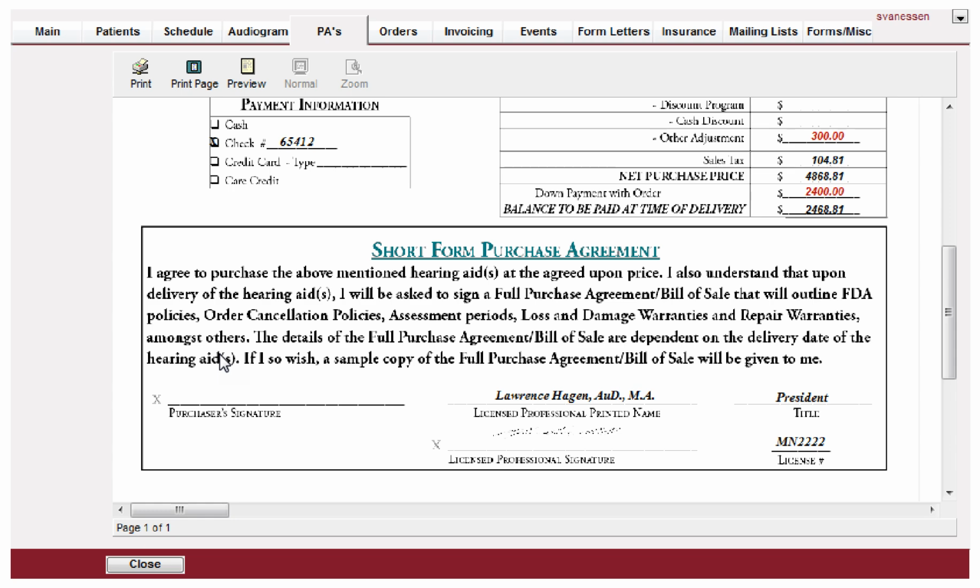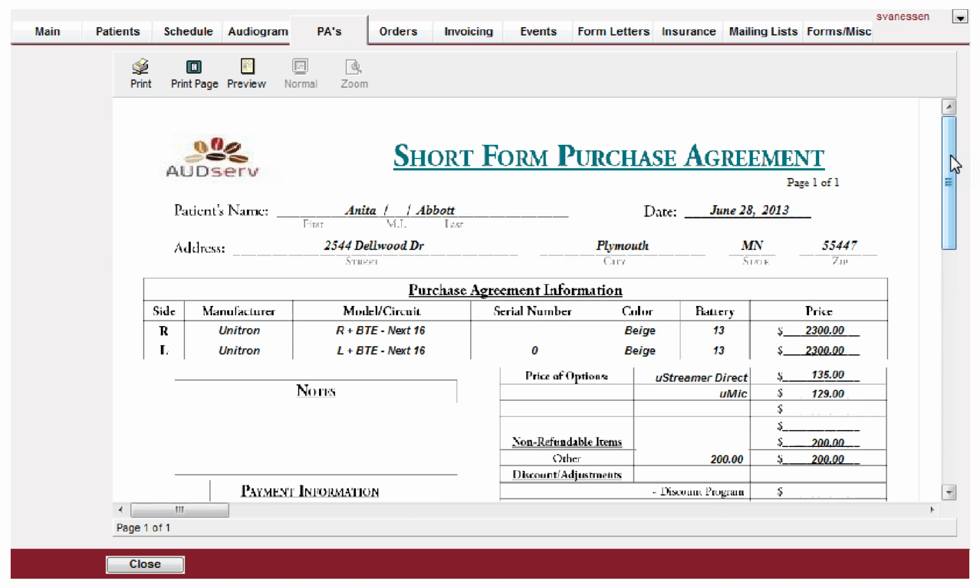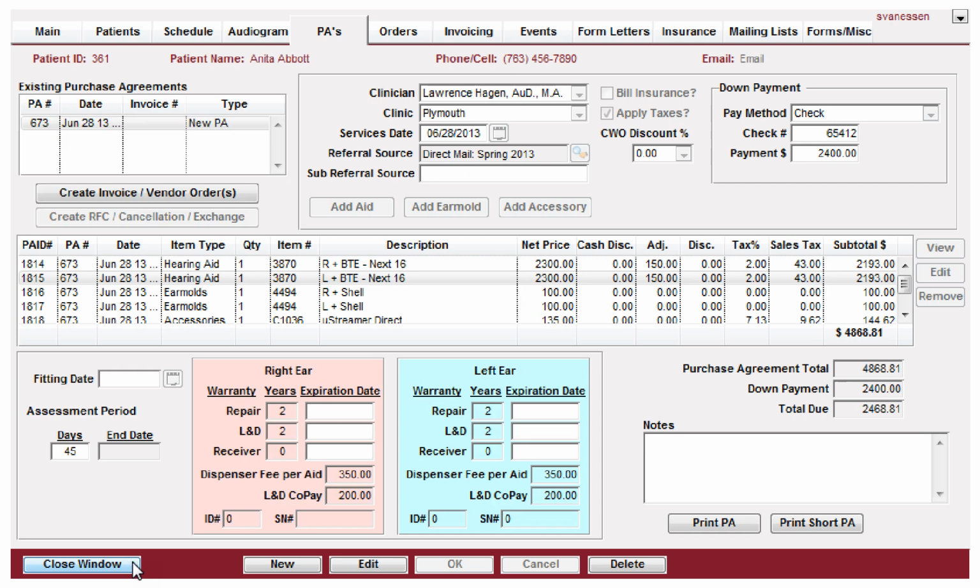So he would ask his patients to sign this one-page short form. It's not a legally binding document, but just something that summarizes the order that's going to be placed, and is a document that the patient can leave with without having the actual legal binding document yet, which will ultimately contain serial numbers and warranty expiration dates.